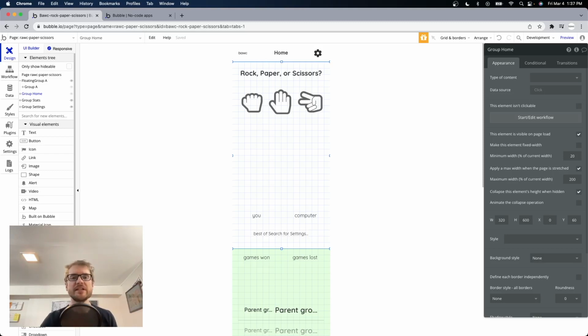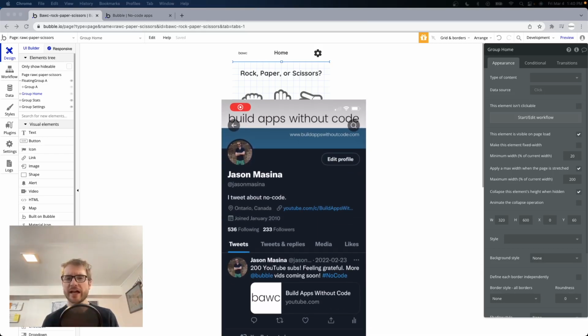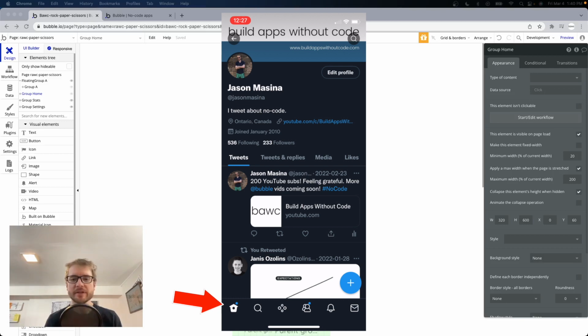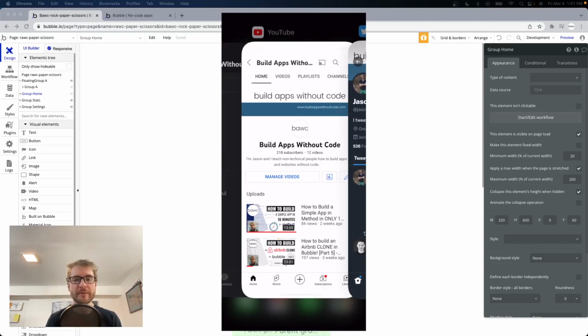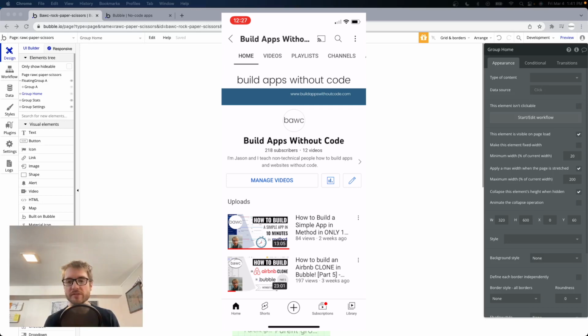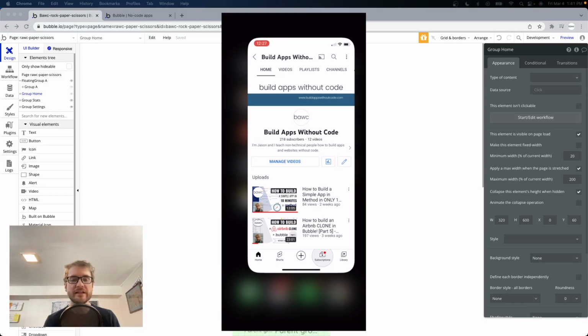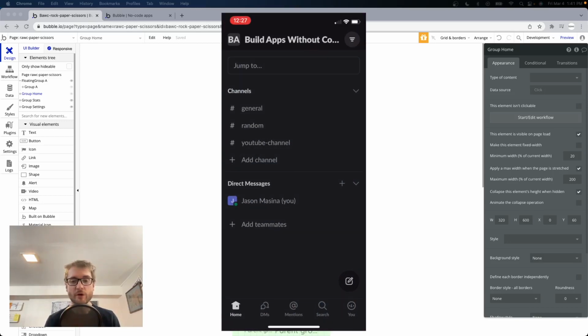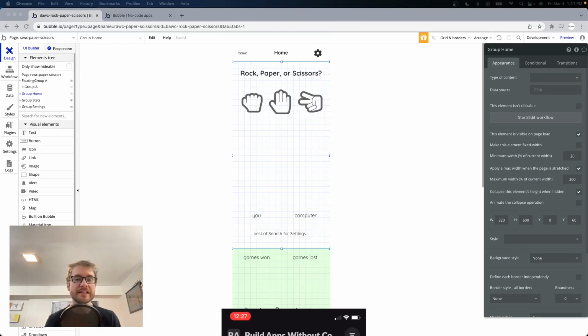The first thing I want to do here is add a mobile app menu bar. And you've seen these before. They're basically in every mobile app. Here's my Twitter app on my phone, for example. I'm talking about the icons along the bottom. You can see them there. There's a home, there's a search, there's notifications. If we switch over to YouTube, the YouTube app has them as well. Home, shorts, subscription, library, and on Slack as well, home, DMs, you see the icons on the bottom. That's the app menu bar. That's what we're gonna work on right now for this app, and that's how we're gonna navigate between our different groups.